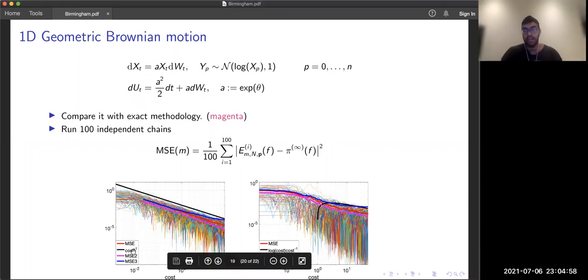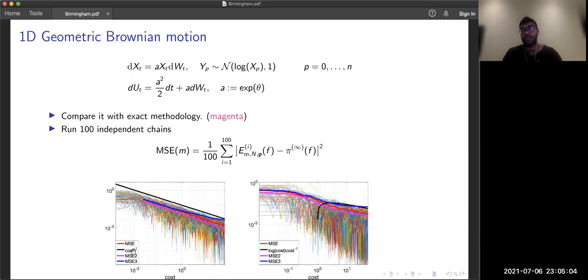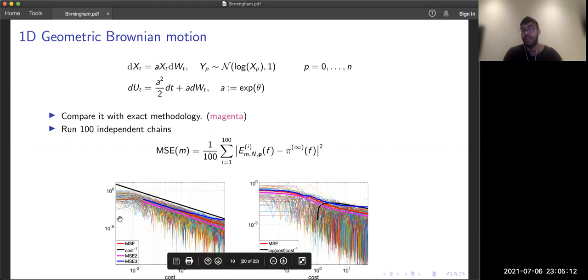Okay, so if you remember what I said with multi-level Monte Carlo methods, you want to reduce the cost associated with attaining an MSE. The usual way that you verify multi-level Monte Carlo schemes is to do these plots where you look at the cost versus the MSE and you look at the rate, which in the canonical regime that we have is cost to the minus one. So these plots are just to indicate that the multi-level scheme that we've implemented actually works.